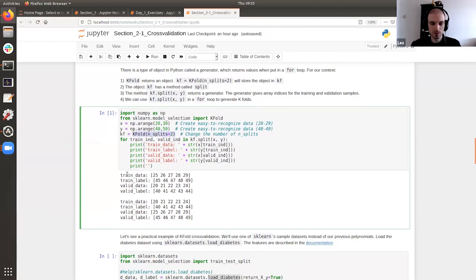If we treat X as our training data, we see that the first split for the training data is 25 to 30, so the last half of this. And then the train label, or the Y, is the corresponding values in the second data set.